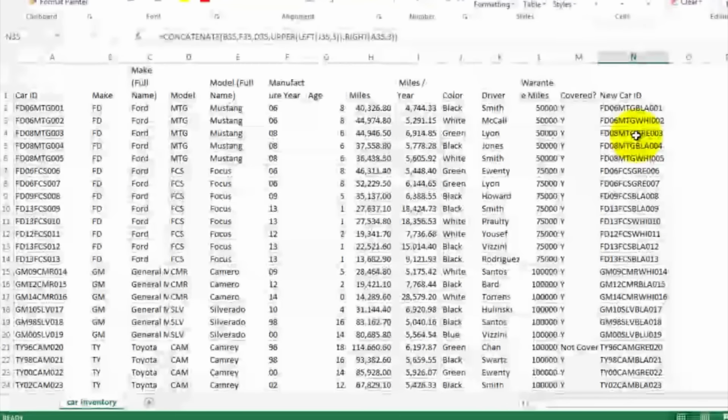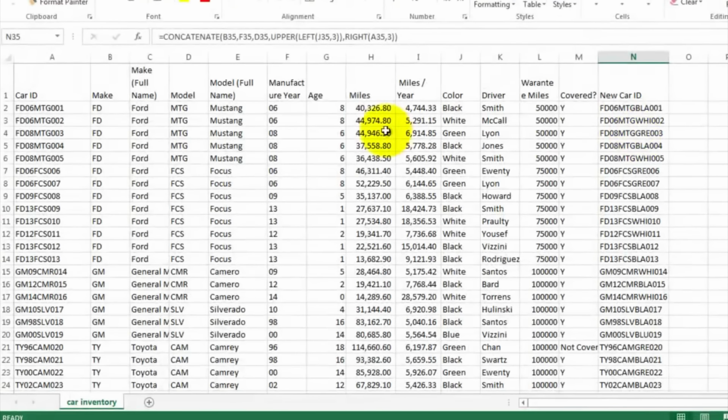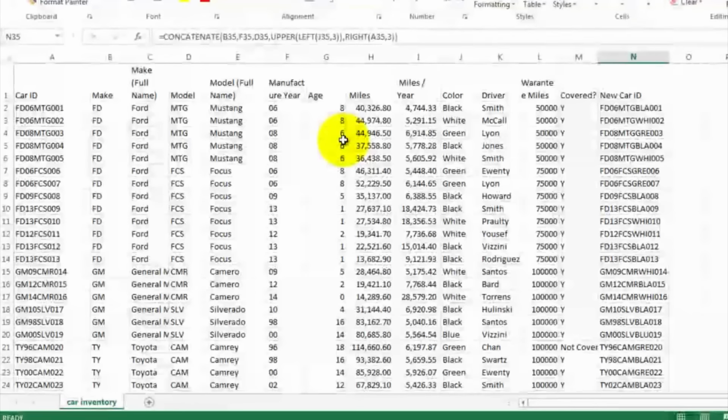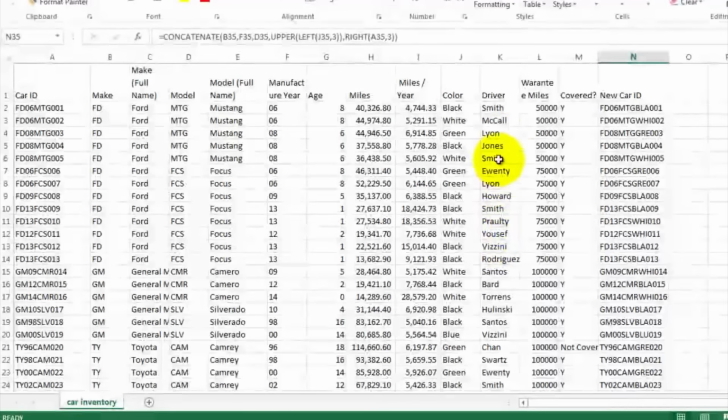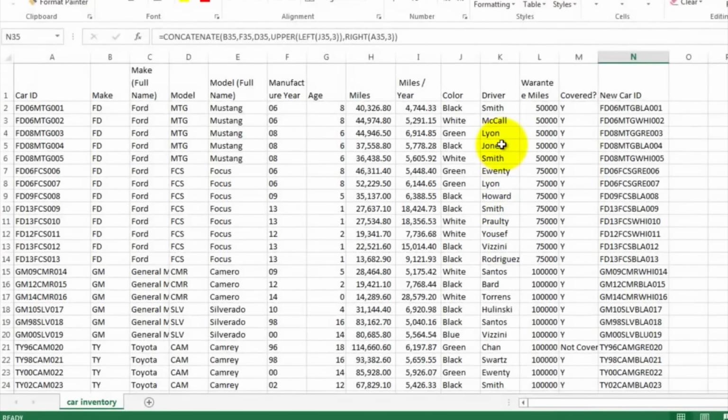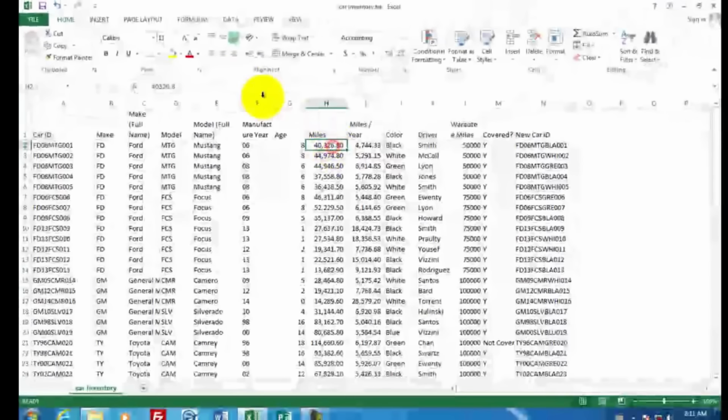Okay, so those are a lot of different database functions that you can use to manipulate text. The next item in our checklist of things that we're going to see on this assignment is called a pivot table. A pivot table allows you to summarize data. For instance, your boss might ask, of these drivers, who has the greatest amount of miles? There are some formulas you could work with, but here is one of them. It's called a pivot table.